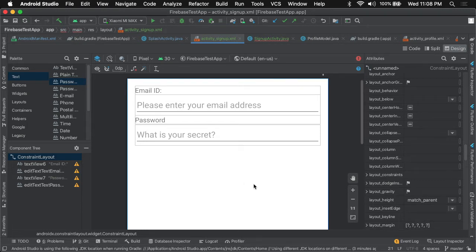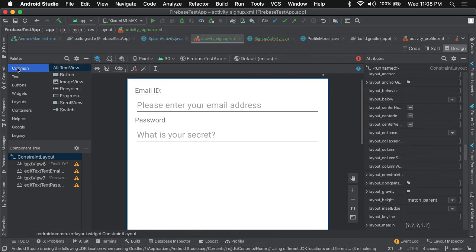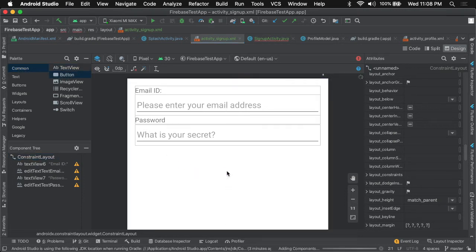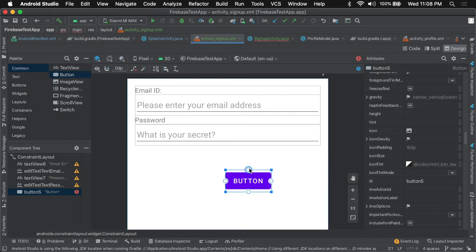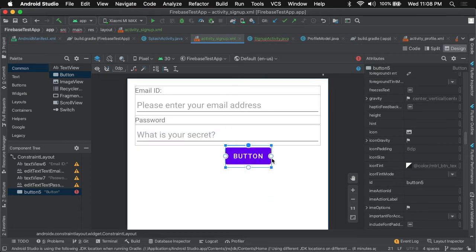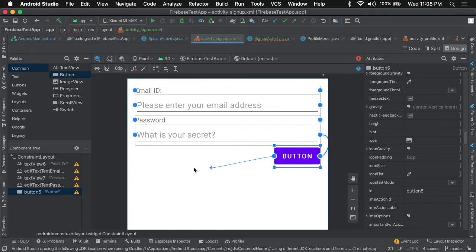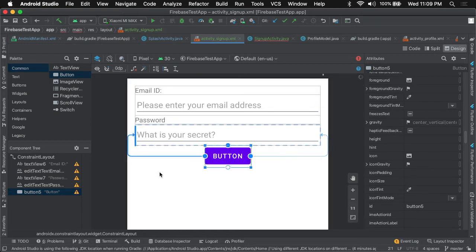After this you will need a submit button, or say sign up button. This you can put here, this and here.